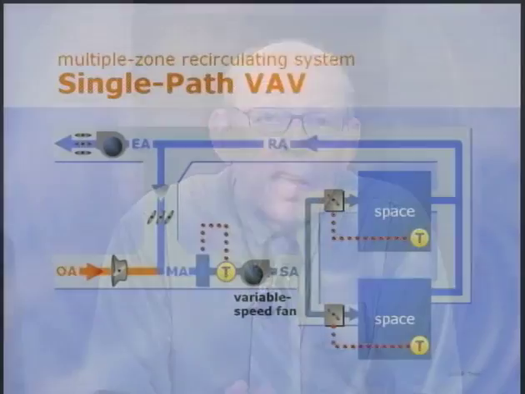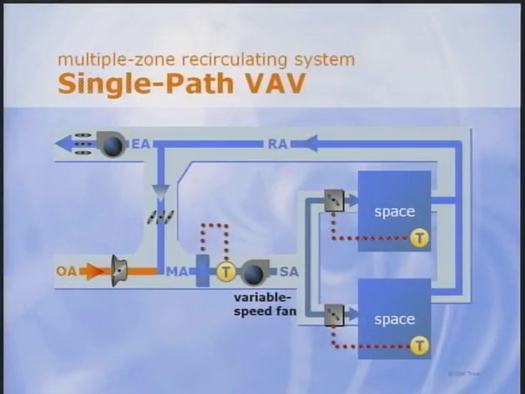Finally, let's look at a multiple zone VAV system. It consists of a central air handler or rooftop unit delivering primary air to many VAV terminal units. For each zone, the thermostat modulates primary air volume to match the cooling load in the zone. The central fan, meanwhile, delivers the total quantity of air needed by all zones at a constant temperature that's usually around 55 degrees.